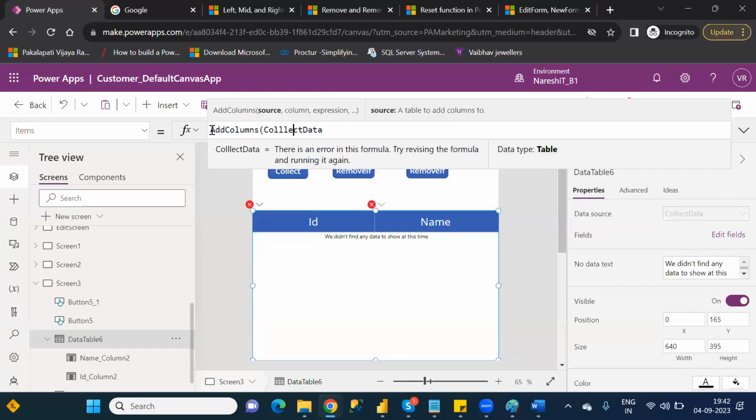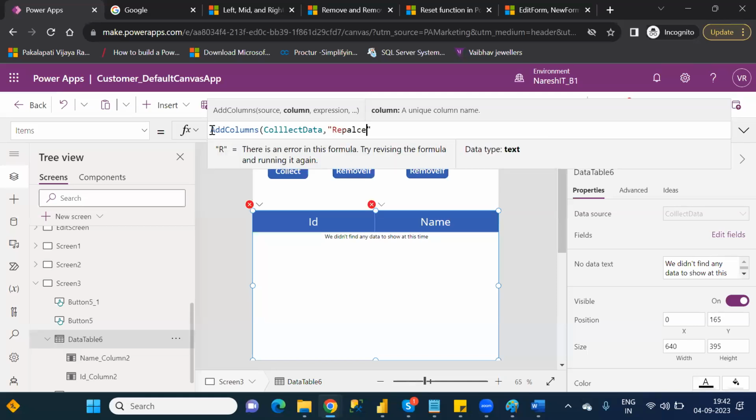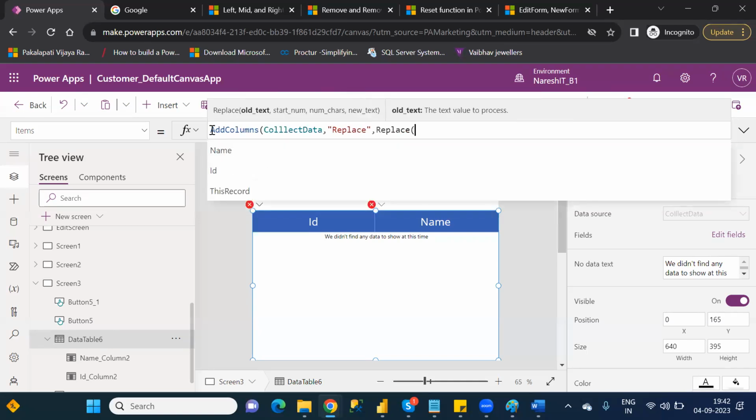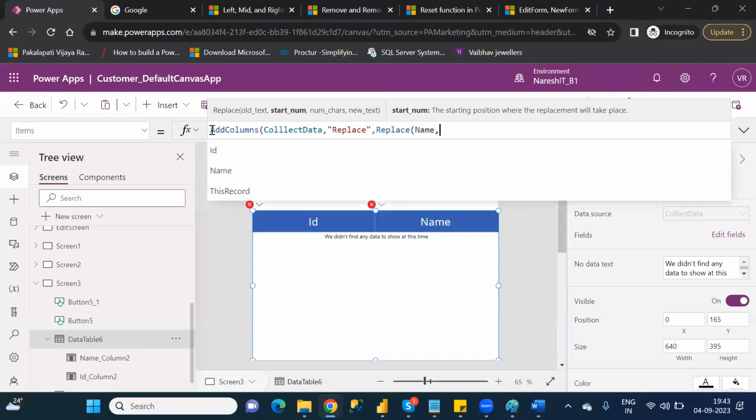That's the reason: AddColumns, comma, here Replace. Replace of, first what you need to write? Text, that means the column name. What is the column name here? Name column. Suppose Name column, comma.